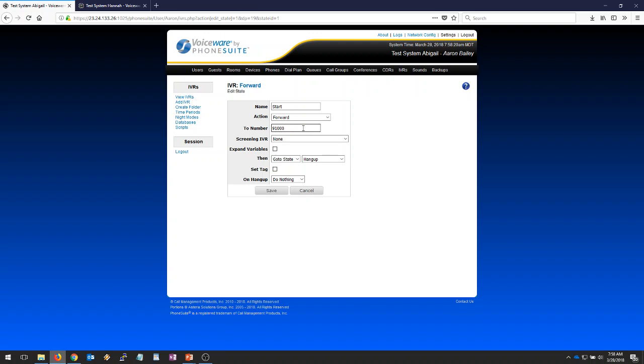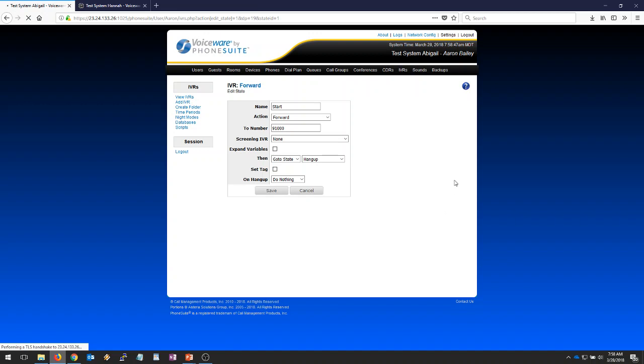Sit down and figure out, okay, how many lines do I have and how many do I need to forward out? And let's get a number scheme that makes at least a little bit of sense so that if you have to troubleshoot this later, you're not spending 30 minutes trying to even figure out what's going on. But for this case, we're just going to use this number. I'm going to copy this number because we're going to need it later. And then I'm just going to click Save.